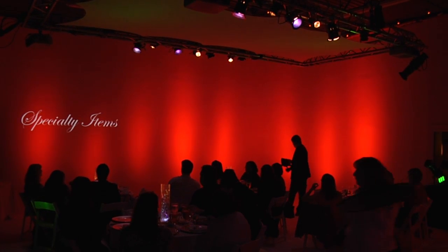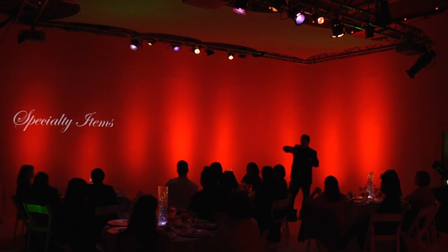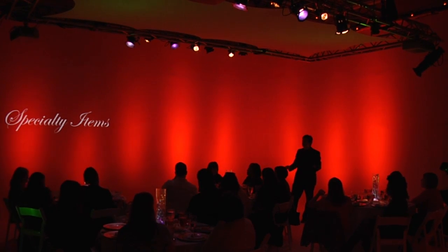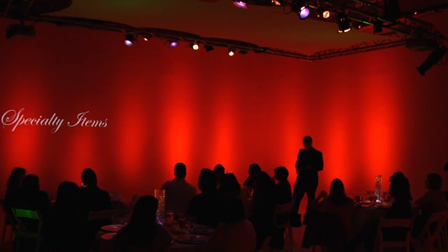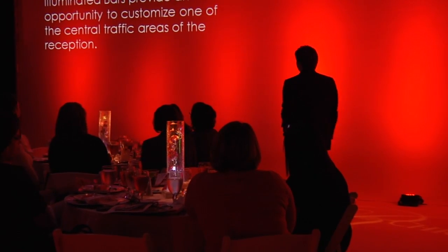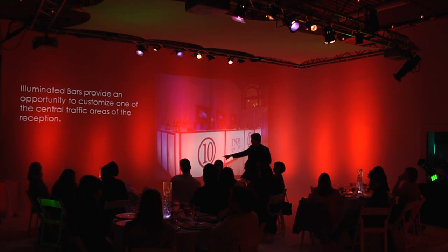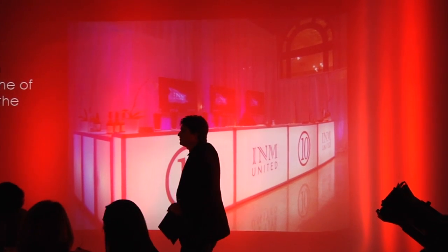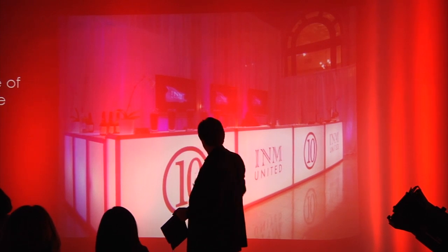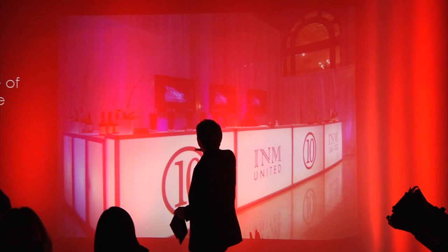So that's sort of our packages, our uplights, our downlights, our pin spotting we've talked about, different color combinations, things like that. There are some other items you can bring in either from a lighting vendor or from a rental vendor, still sort of in the lighting world, but things that can specialize your event and make it to the next level. The illuminated bars we've talked about, well, we've got one back there. It's lit in a little bit of green now to contrast with our red. Great thing about those bars, you can also further customize them with vinyl stickers on the front. So our custom monogram that we've designed for our bride, we can take that and slap it right on the front of the bar.